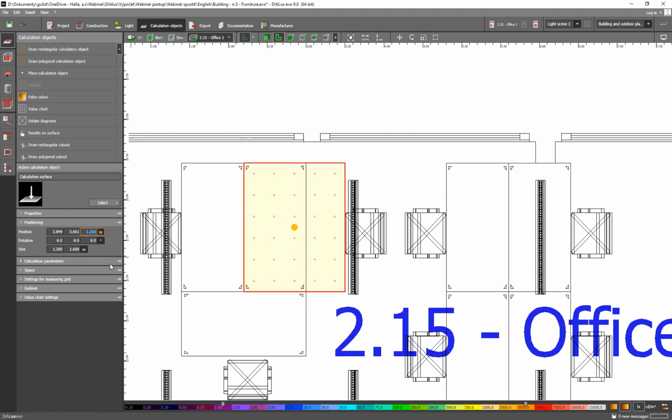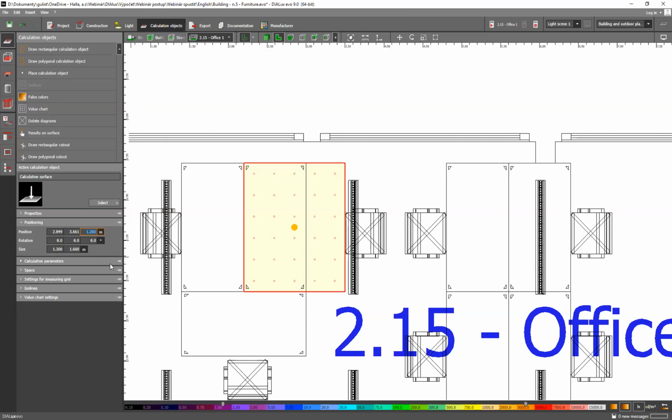Maybe there is a difference between work areas and calculation objects. The calculation object is set, if there is a table, to the height of the table, but not work areas.